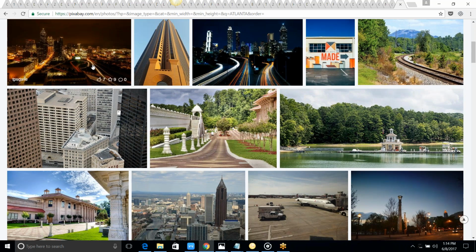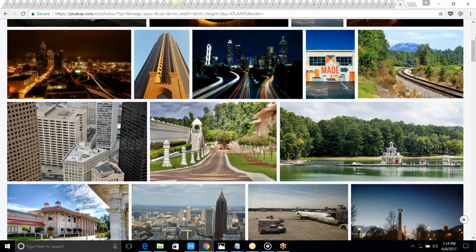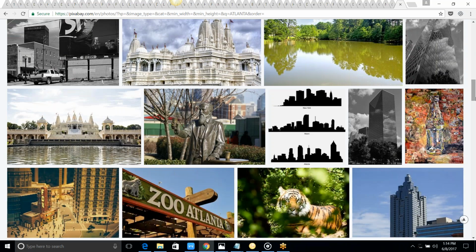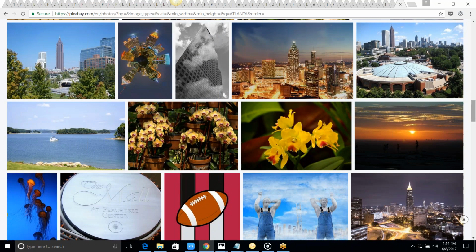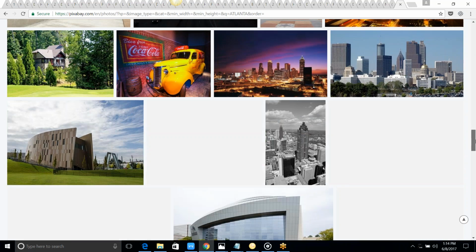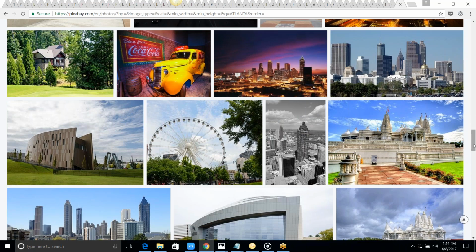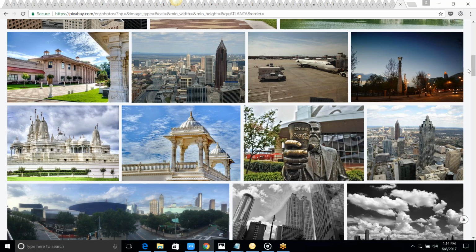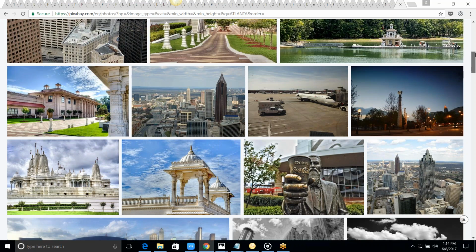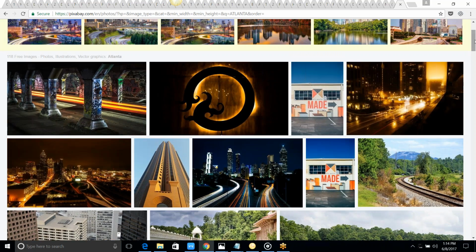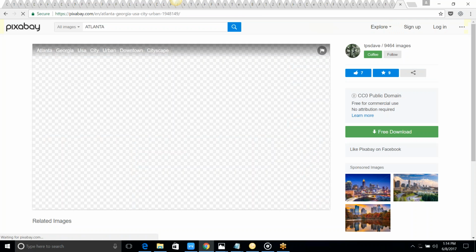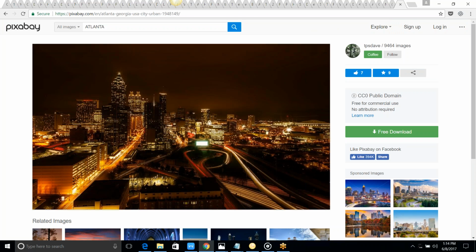That would do. There's another one right there, but I might look for something that's a little more upbeat as opposed to the dark nightlife. There we go. So I'm not going to spend too much time on this. So let me just show you guys the process. We would do the exact same thing. Just for the sake of argument, I'm just going to click on the nearest picture here. But what I want to look at here is make sure it's large enough. This is definitely large enough.